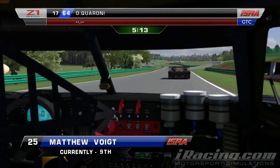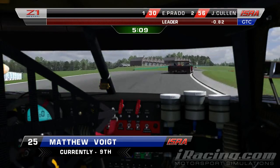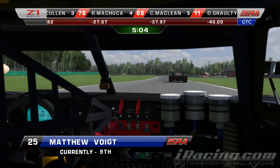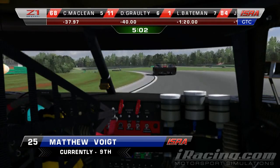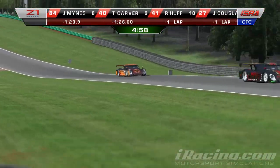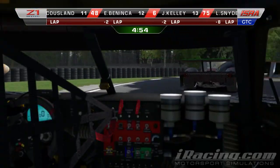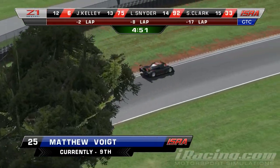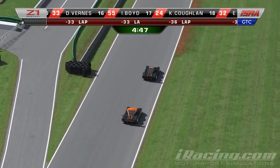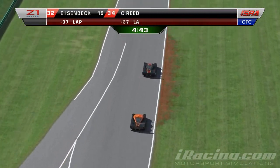I think both of these drivers might be struggling on their tires right now. I saw Jerry Morsdorf go through a corner very wide. I think he maybe tried to take his braking just a little bit too deep and took a little too much speed, but he did manage to recover and kept Matthew Voigt behind him, which is the important part. Just under 5 minutes left in the race now, so not a whole lot more opportunities for Matthew Voigt to get by. They're pretty equal coming out of the Oak Tree corner as they head down the back straight, so it'll be interesting to see.